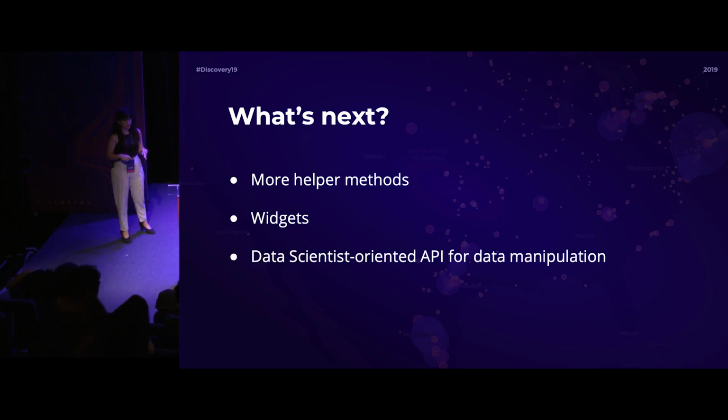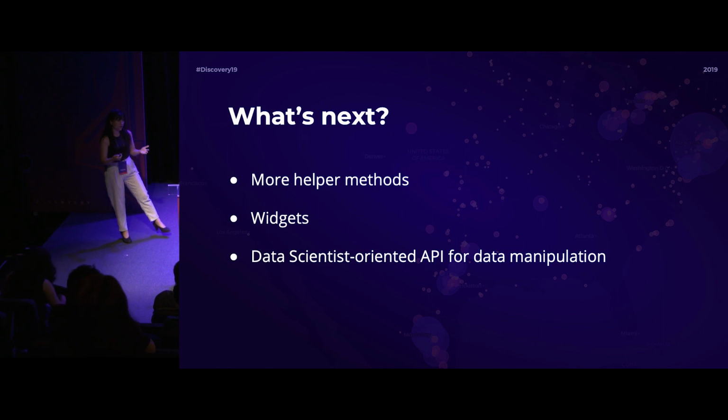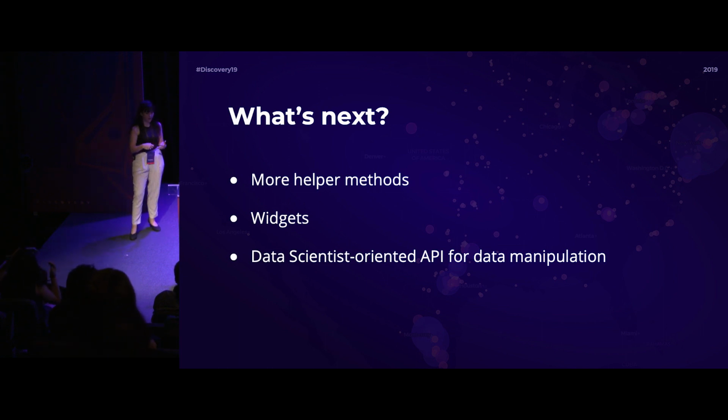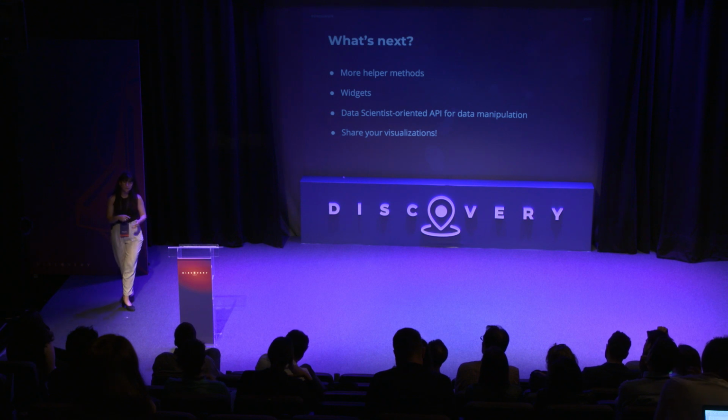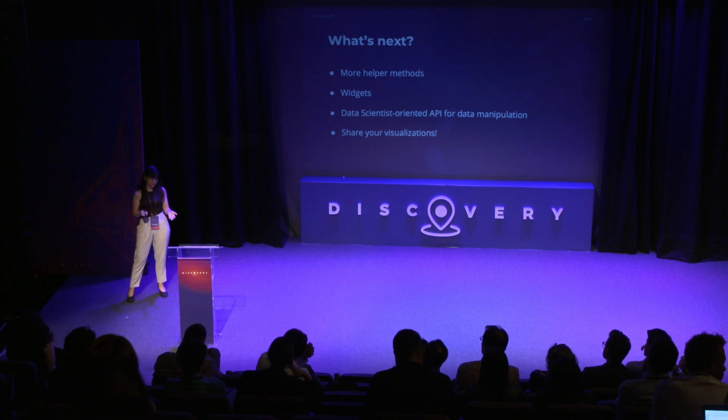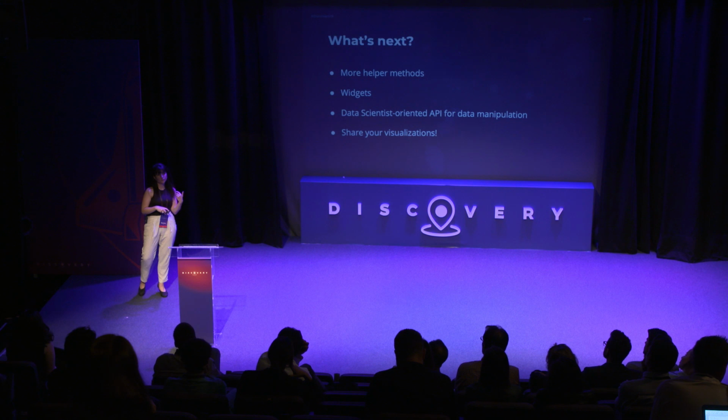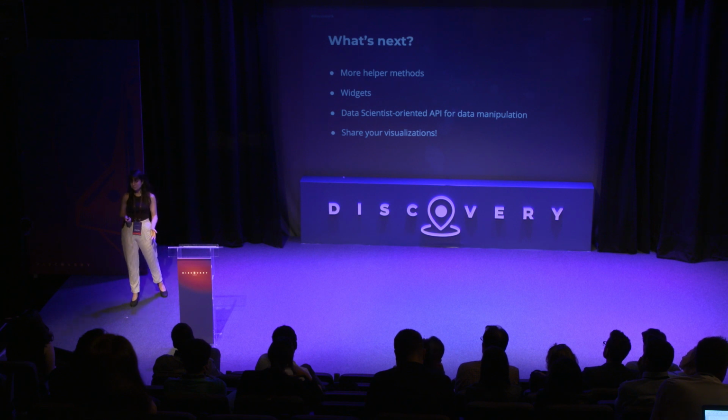What we are going to do is to allow more functionality for data scientists to interact with CARTO for data manipulation. And we are also working so hard to allow you to instantly share your visualizations from your notebook. So you will be able to generate a URL and then you just have to share it.